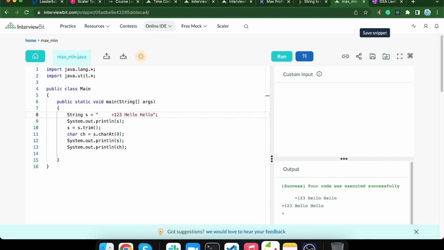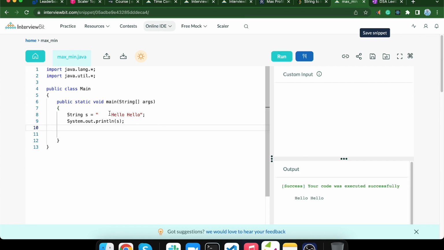Suppose there is a string s equal to something like hello. Okay, so let's print this one. You will see you are going to get white spaces, this part is also going to be there. Now there is a function in Java to trim this, so we can remove the white spaces using the trim function.